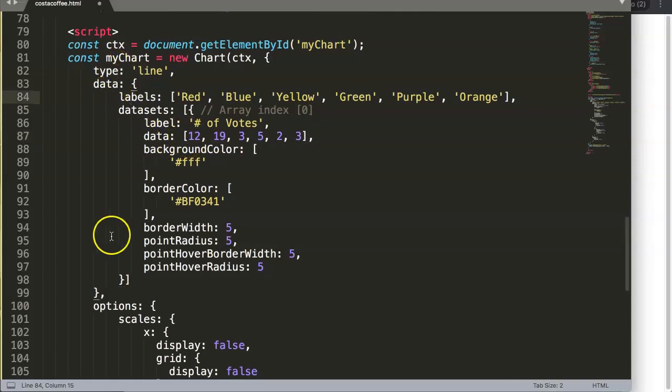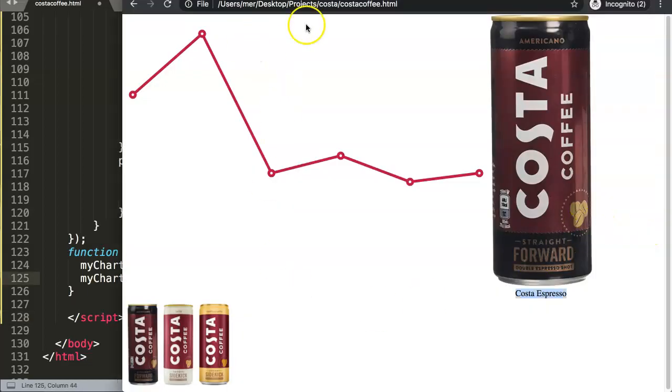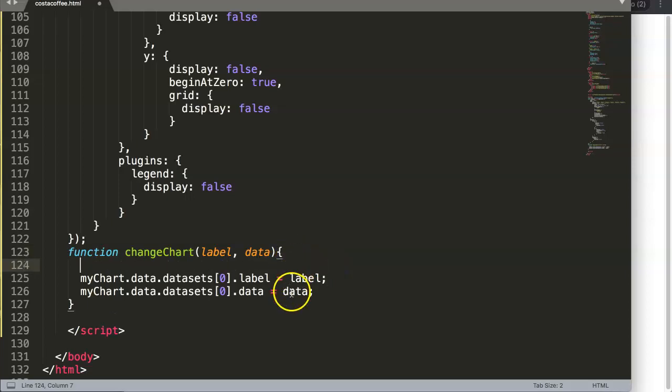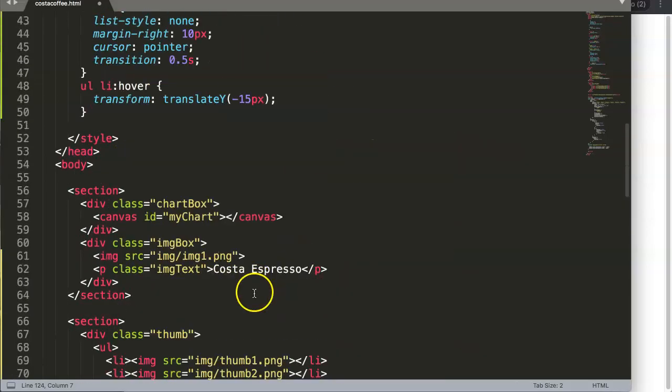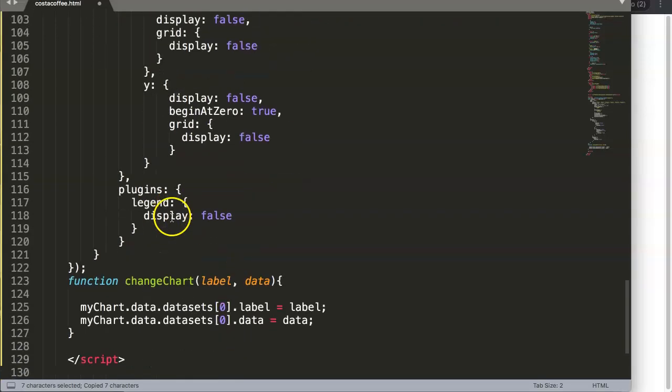Same story. We can copy almost everything here, and the only thing we're going to adjust here is data. Alright. And then, because we're going to adjust the label here, we also want to adjust this item here. So specifically with the label, we have to change the inner text of our item, which is img text. Alright, so we're going to copy this img text.